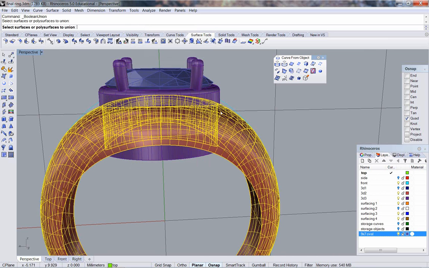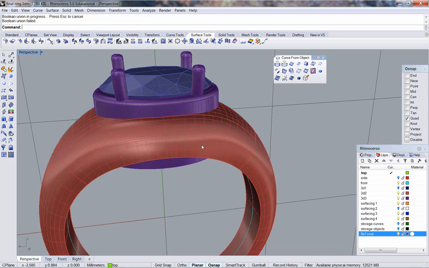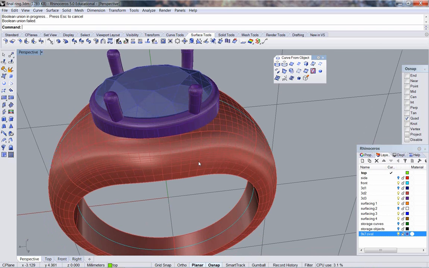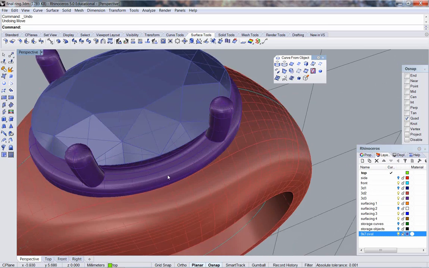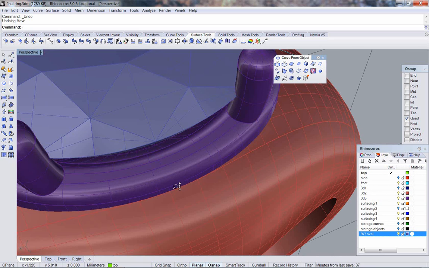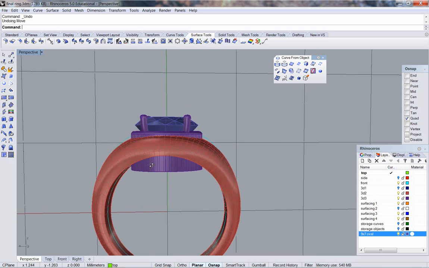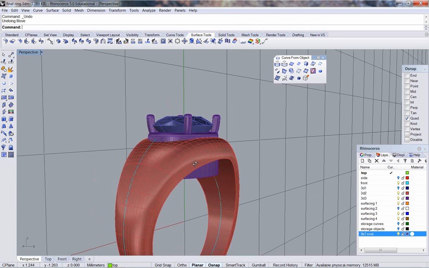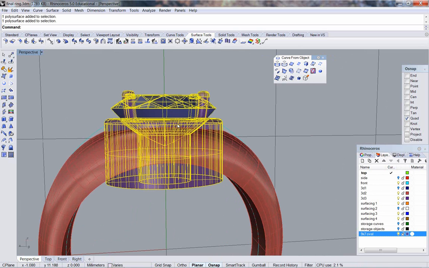Doesn't matter. No, it just hates this. Okay. It hates it because this seam lines right up with that seam. That's why it hates it. So I might as well put it right where I want it, because I'm going to stitch this by hand.